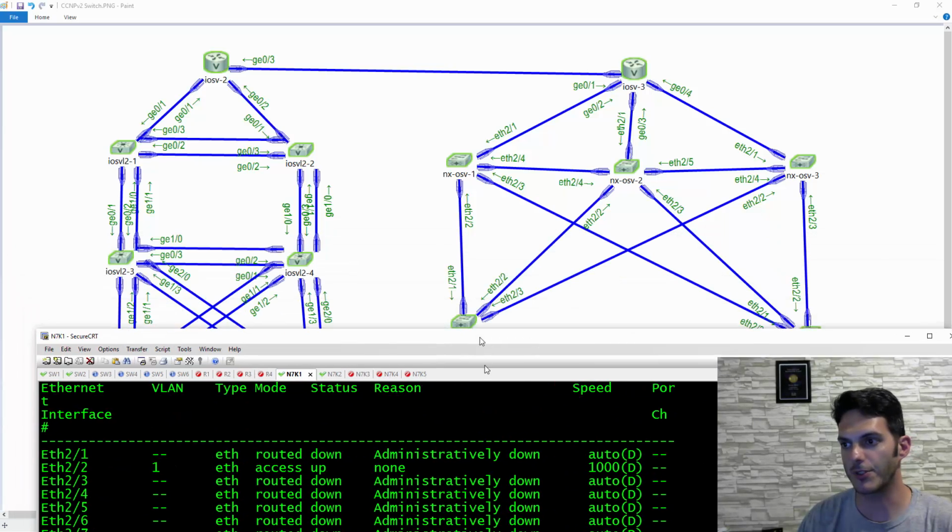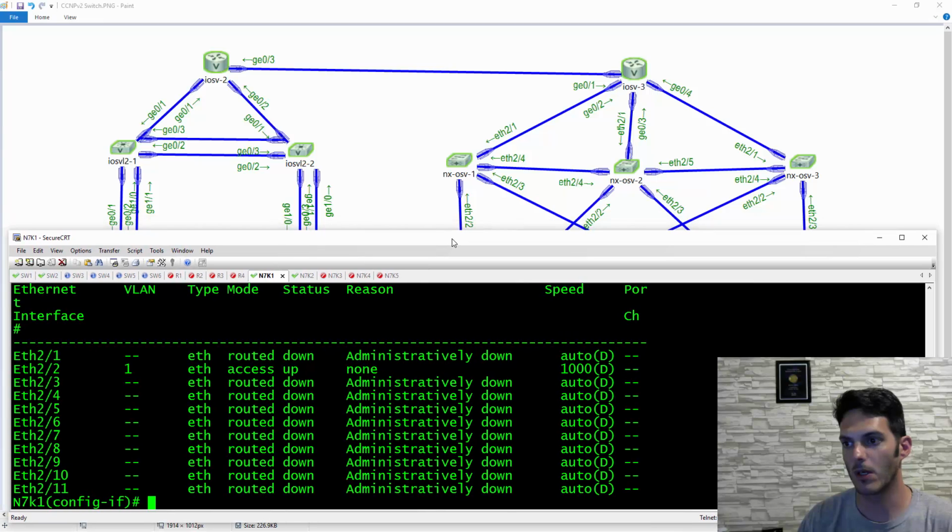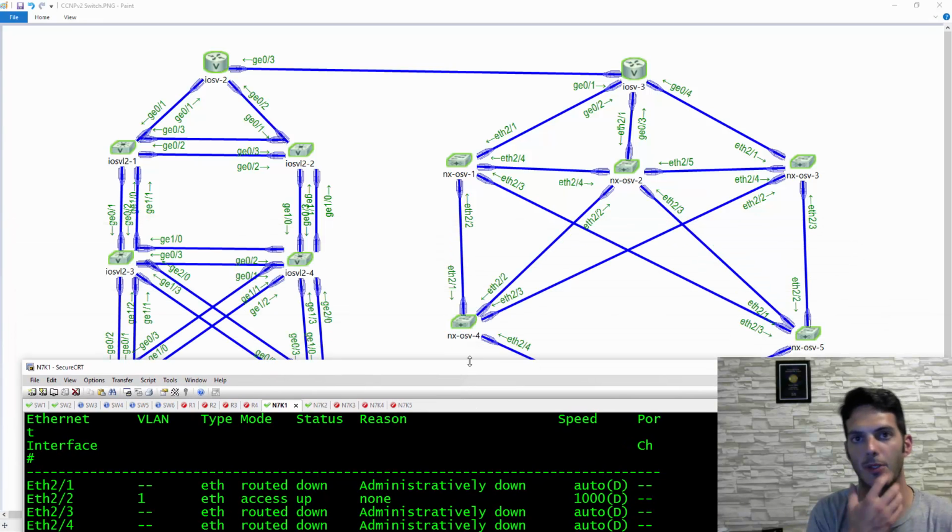But if we go over to, say for instance, Nexus 4 and bring that port up, then we'd be able to configure trunks. What I'm actually thinking about doing is adding some links between these guys so that we'll actually see some trunking.